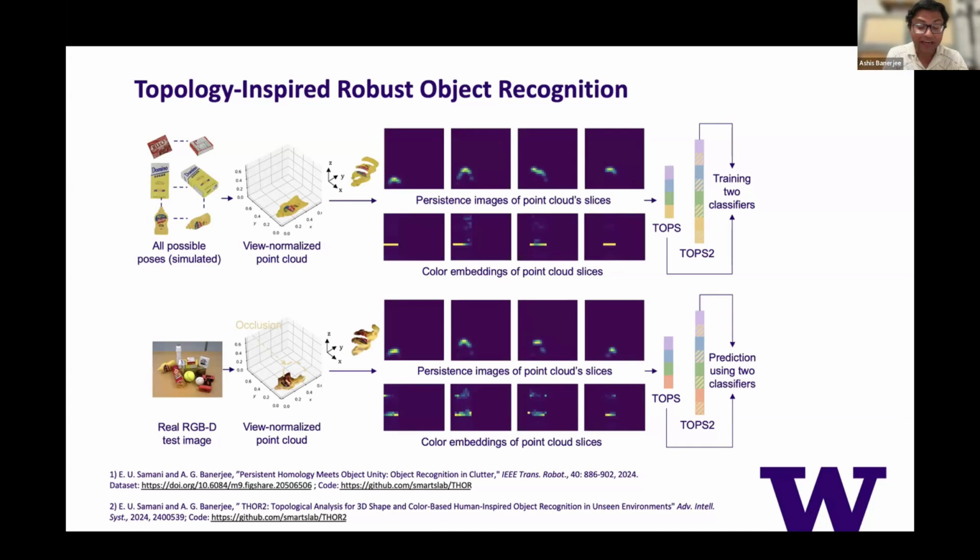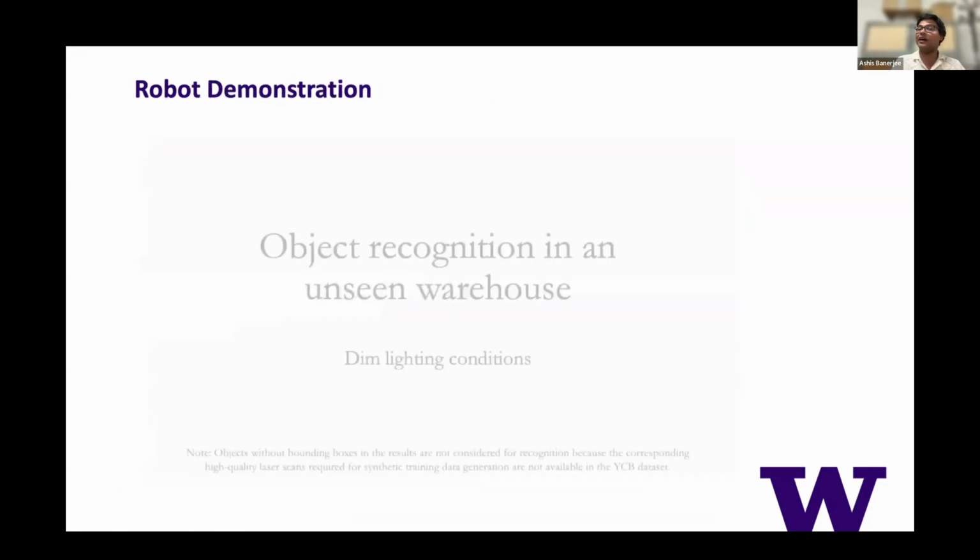There are a lot of technical details on how we do that, and I don't think I have the time today to get into that, but I do encourage you to check out the details of how we manage to execute it. Again, emphasizing that we do not use any real world data for training these descriptors. Once the features are generated, you can feed them to very simple classical classifiers, like a simple neural network or even an SVM, and you can still do the recognition in a robust manner.